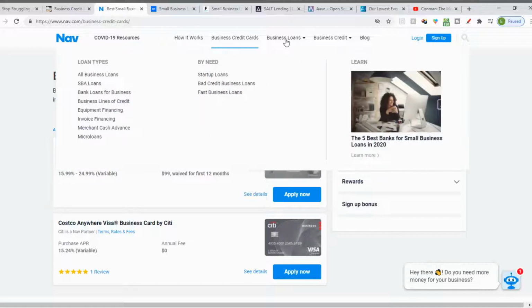And also, you can see here, there are business loans. So once you're a member, you're signed up, they have your information from your business accounts. Once again, you'll have this option that you can get business loans. And as you can see here, startup loans, bad credit business loans, fast business loans, these different types of loans, SBA loan, which was part of the EIDL and PPP, could come through them or another company. But again, this is very valuable.